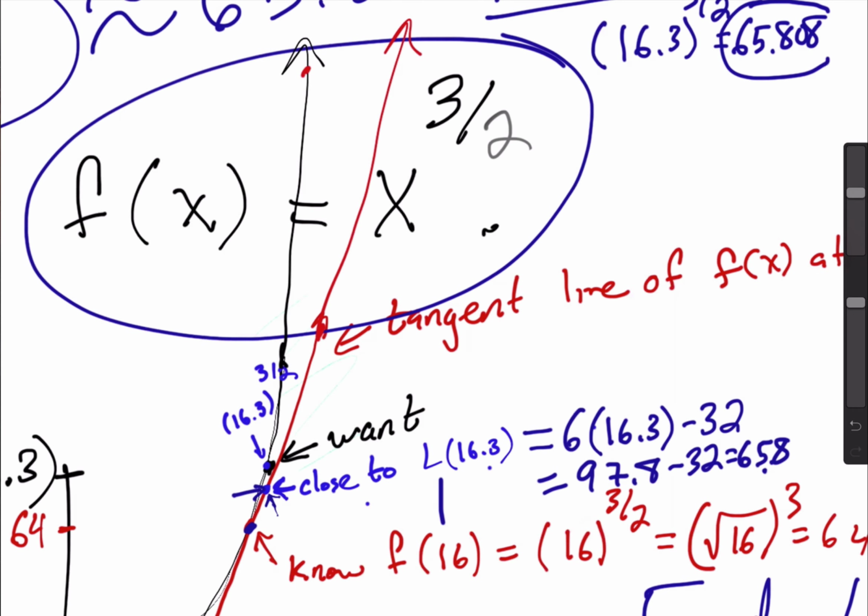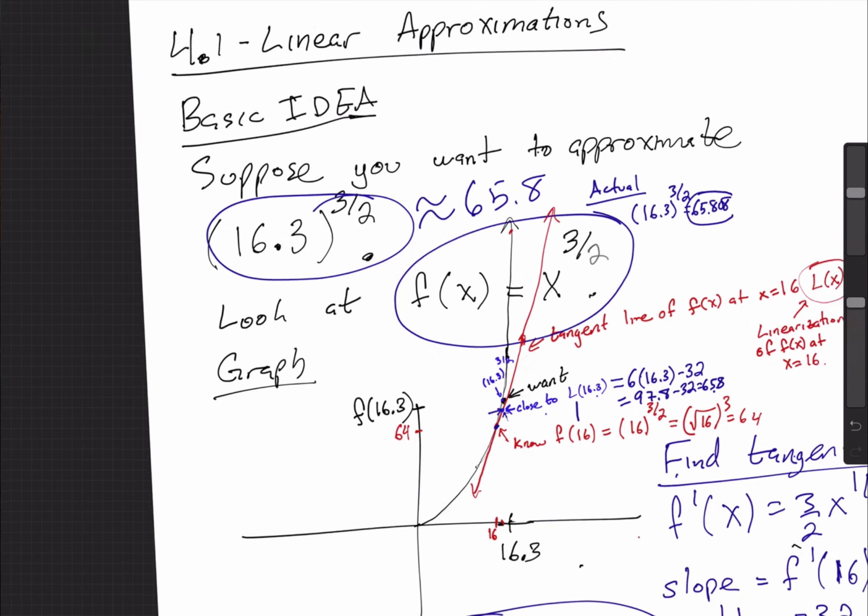And so with this, you would have to always try to find a new tangent line close to the value you're trying to approximate. Right, exactly. So if I wanted to approximate close to 25, well, 25 is actually easy to calculate, right? But you want to try to get as close as possible to the point you're trying to approximate. Yes. Is there a definition of what close is, or is it just kind of that's good? Well, it depends on how accurate you want to be. So it really just depends.